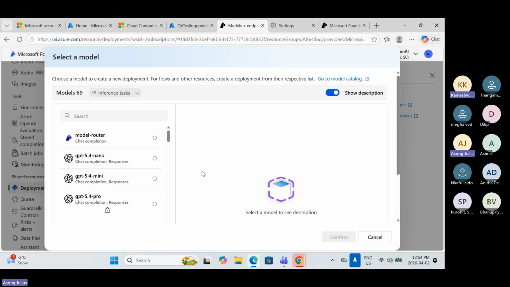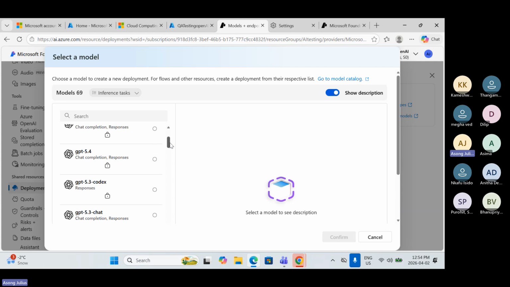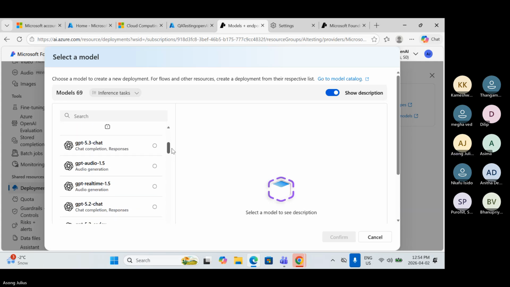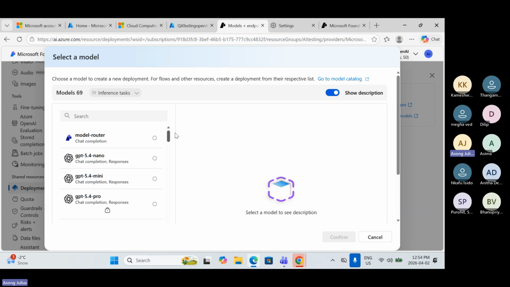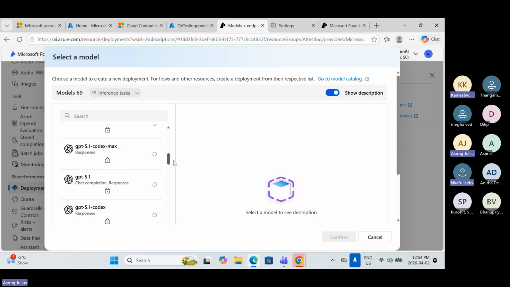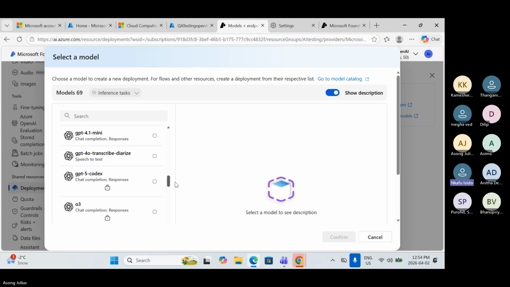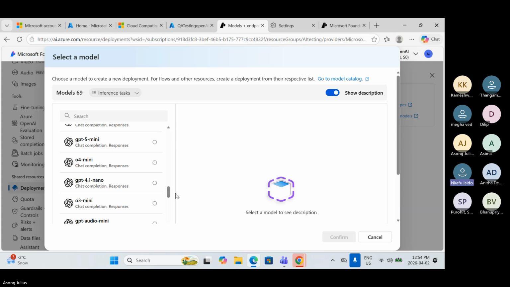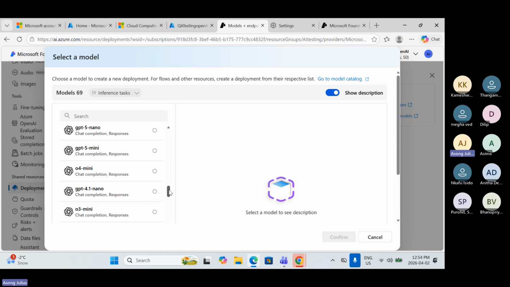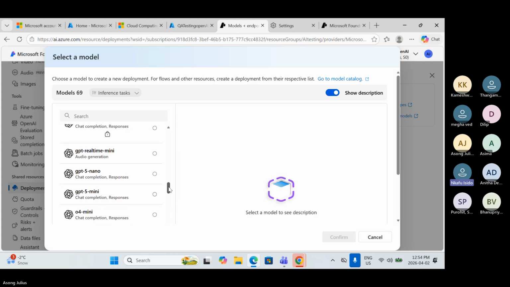Select GPT 4.1 mini. It is giving me only the higher ones. Keep going down. The GPT 4.1. That's nano. Go up a little bit. That's mini. Or you can search at the top.